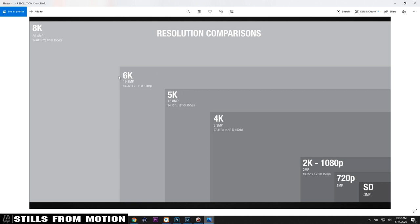Now I'm starting off with this resolution chart, and it's a great chart to show because it shows the motion equivalent, or 8K, 6K, 5K, 4K: 8192x4320, or 6K 6144 by 3240, or 4K 4096x2160. Now really that's just saying the lines of resolution, but notice I have the still equivalent right here in megapixels, and I also have the print parameters right here if you want to see what each one of those could print at 150 dpi.